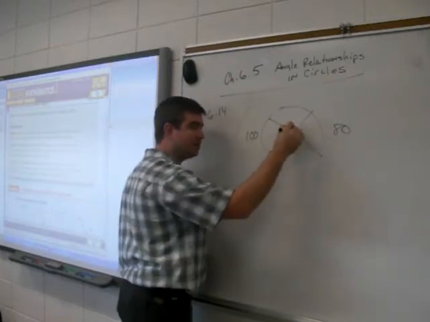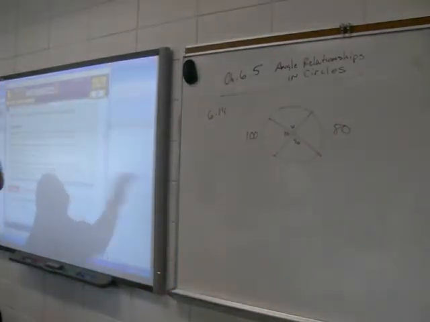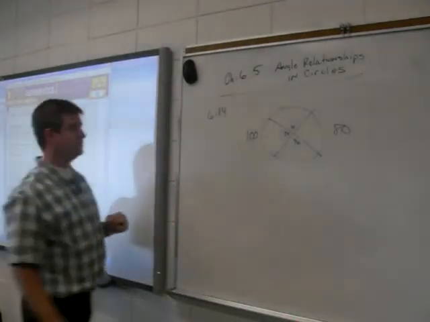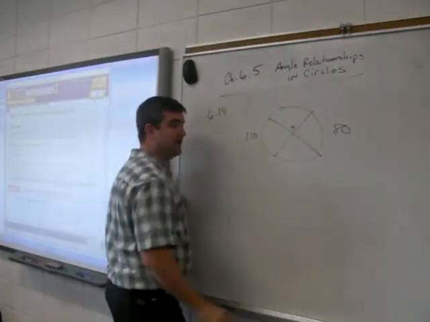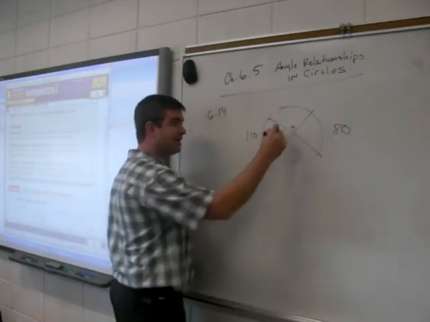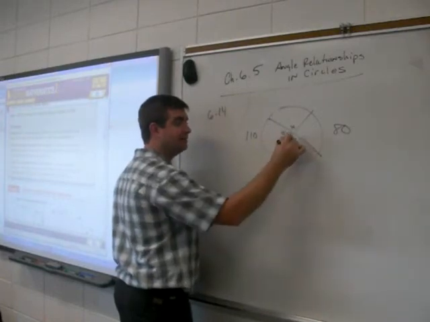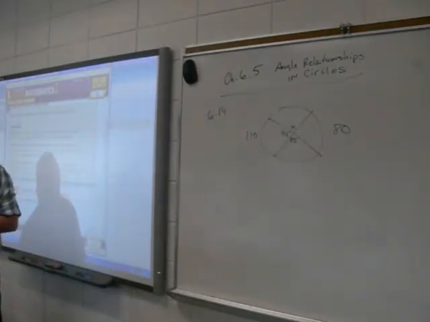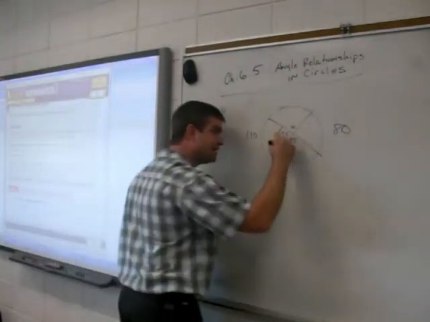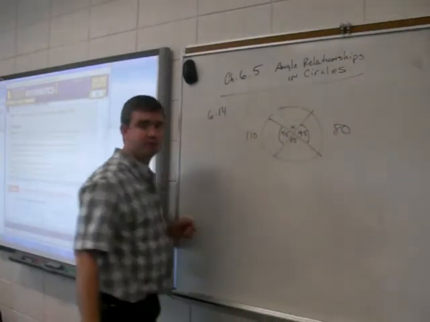But that's a common problem, is to put the x in the wrong spot. And if you're not paying attention, then you'll get the problem wrong. It just happened to work out in this one that they were the same. Okay? Questions? Any questions? Let's do it again and say 110. Now let's do it. What's the average of 110 and 80? 95. So if this one is 95, what is x got to be? 85. See the difference? You'll put 95 and get it wrong when 85 is what they're asking for. So you have to really pay attention. This angle and this angle are the two angles you find when you take the average of these two numbers.